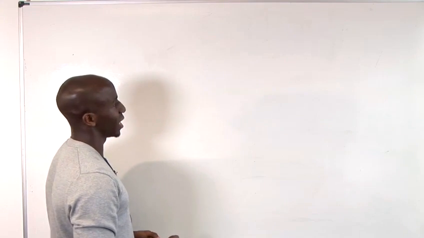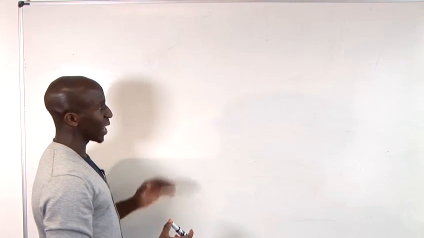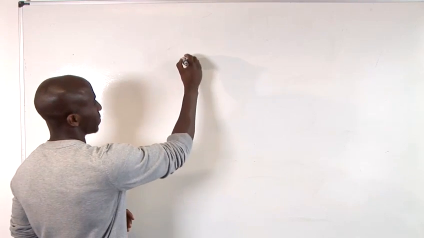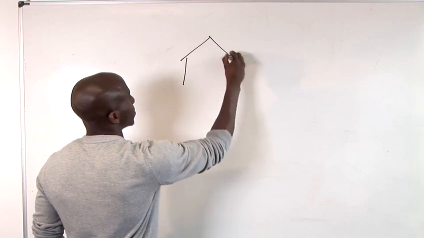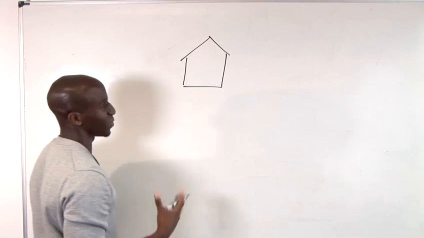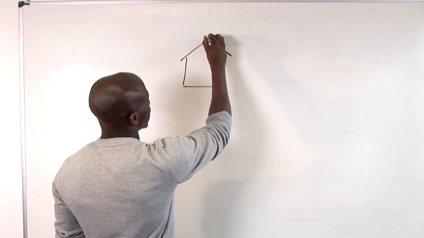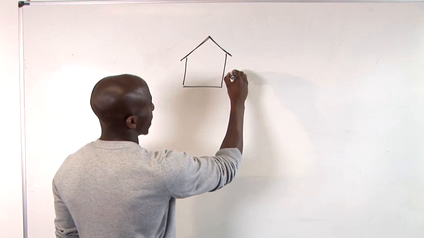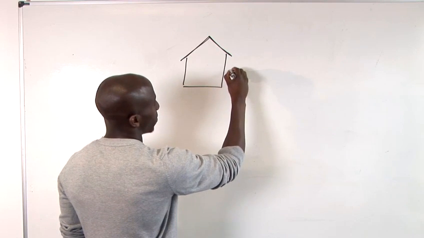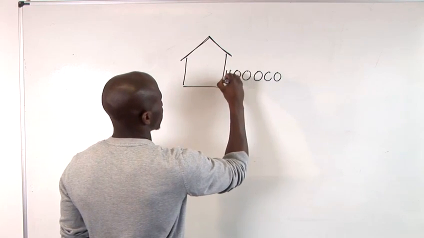So, if we look at the percentage increase of a particular variable, we'll select our variable and we'll say a car. Okay, so in fact, no, we'll say a house because our houses, I mean at the moment the prices are probably going down but we would want to look at the case where they're going up. So, imagine if we have a house and it's valued at say 100,000 pounds.